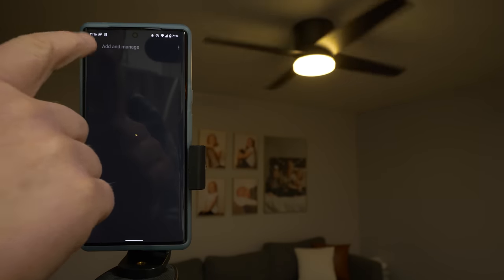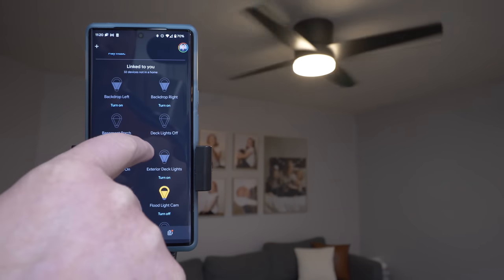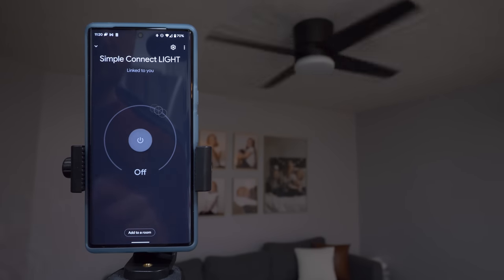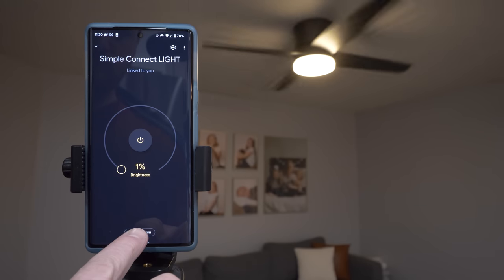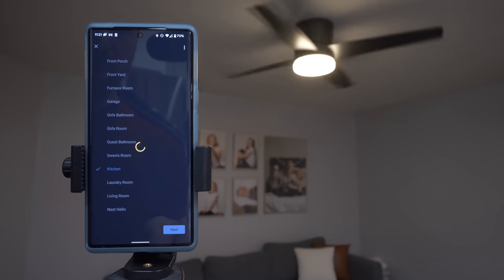So if we go back to the main page and scroll down to the bottom, under the Link to You section, we'll find the SIMPLEconnect light. Here we can tap on the light. We have the option to turn the light on and off. And then we can also adjust the brightness. But if we click Add to Room, we can then organize it into our home.